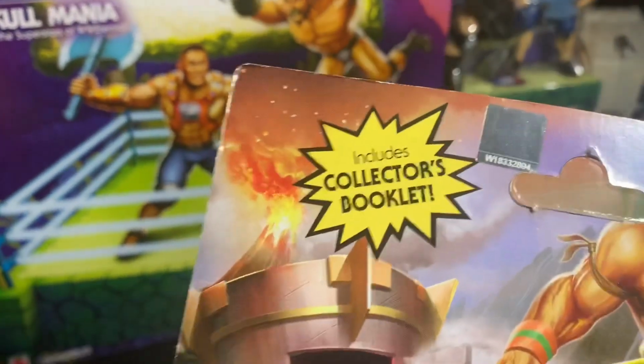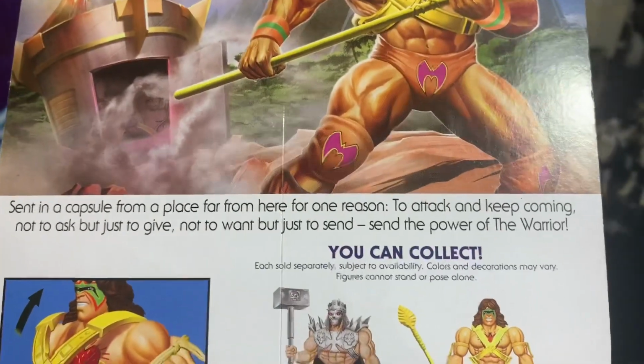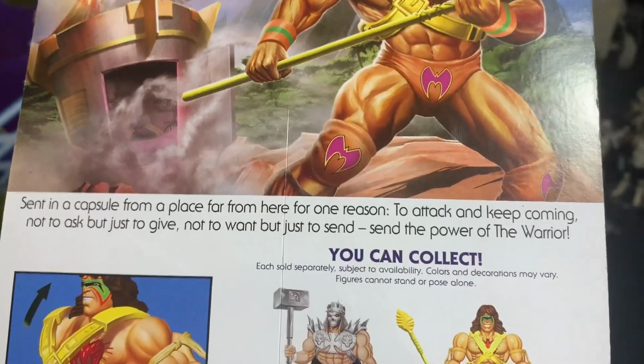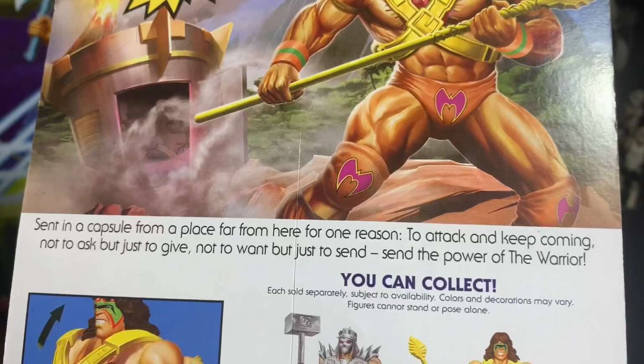Sent in a capsule from a place far from here for one reason. To attack and keep coming. But not to ask, but just to give. Not to want, but just to send. Send the power of the warrior.